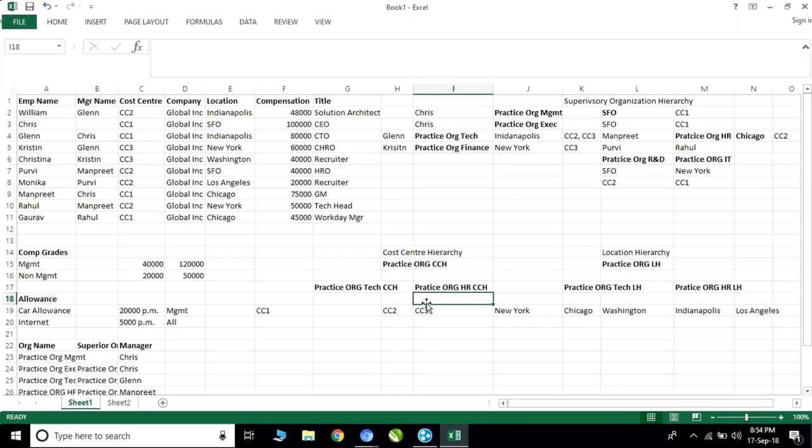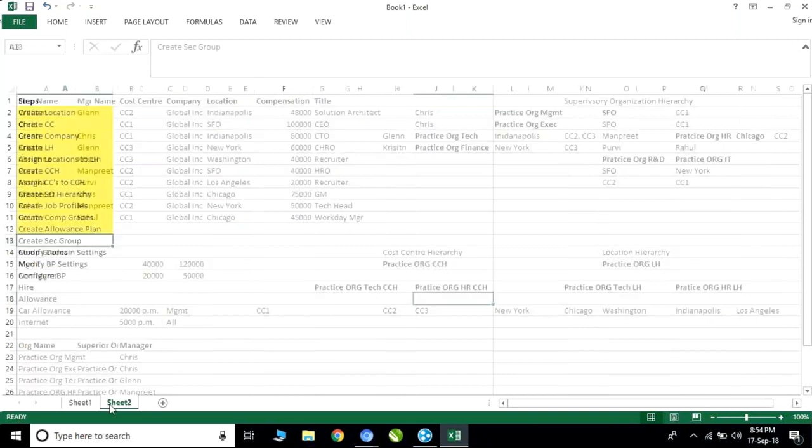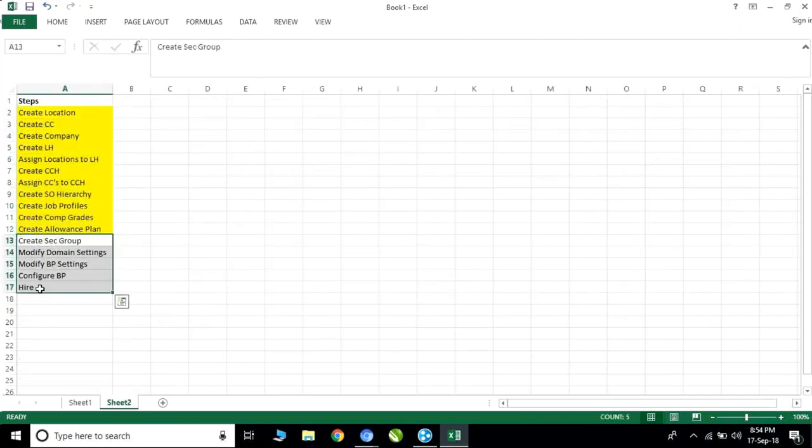Okay, good one. Understood. So this will give you the complete picture till these steps. It will tell you everything about how you do this. Once you do this, your whole HCM functional side is covered, and you can say that you are a functional consultant in the Workday system. Once we cover these things, you are a fully known functional consultant of Workday system in the HCM domain. That is what it is all about.